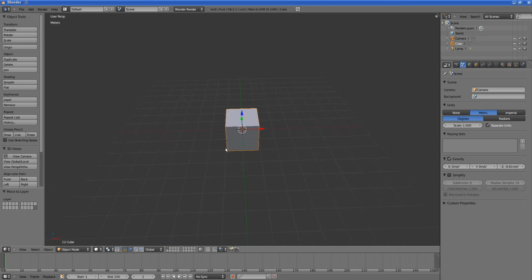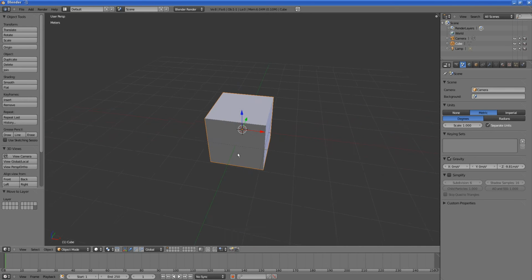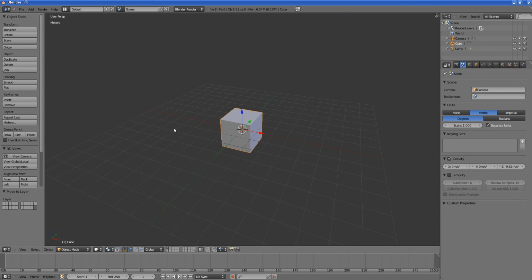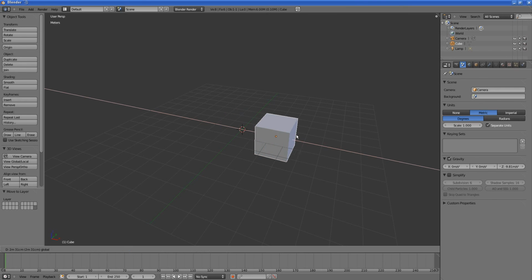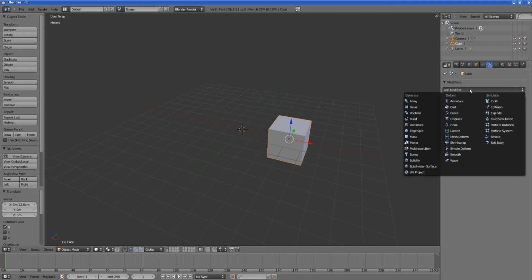Let's see the process for the same. So I have this cube, I'll be using this cube as a base, and then create something like a frame. Let me move this cube on the x-axis, and switch to the modifiers panel and add a mirror modifier.